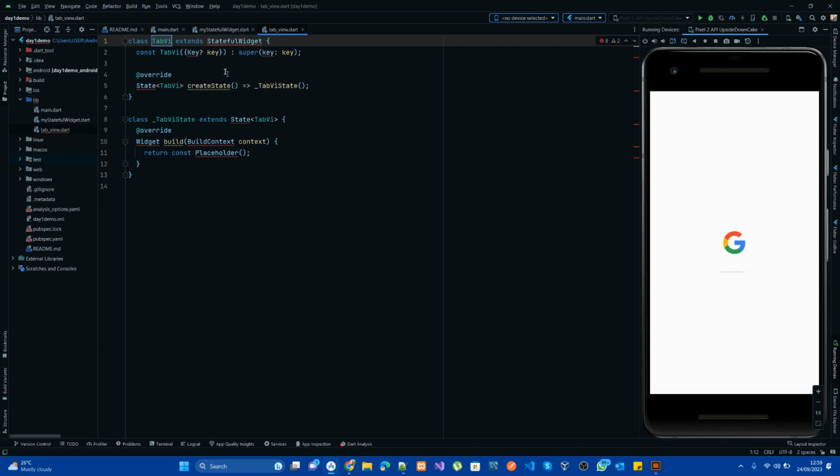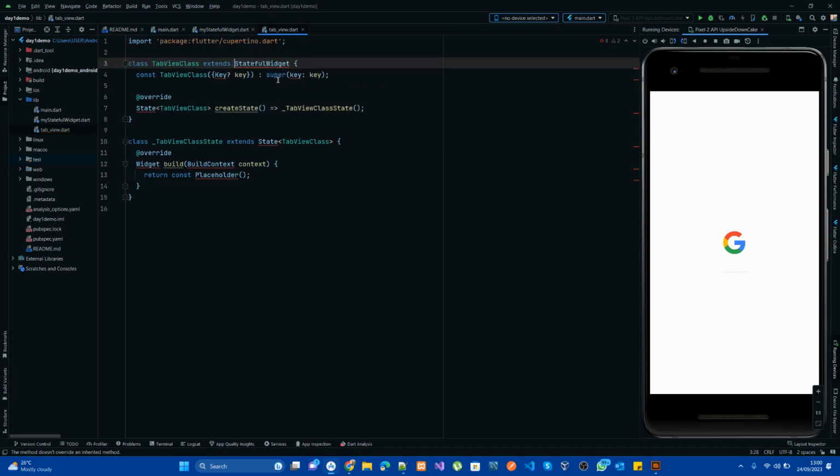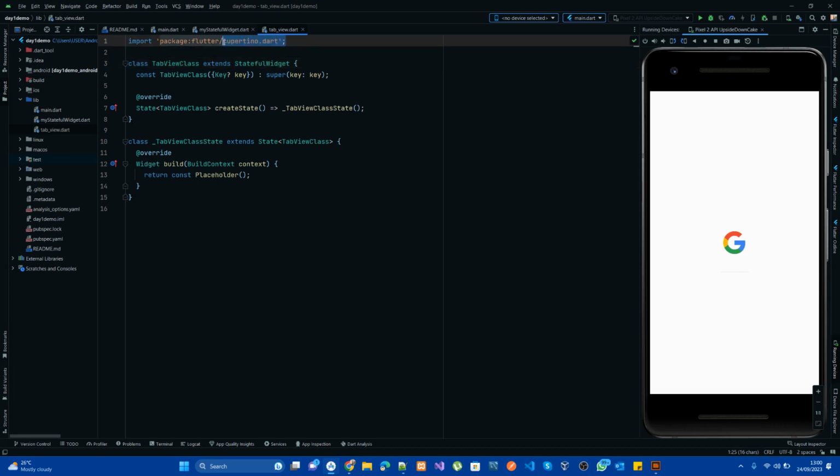So let's call this class tab view class. Let's import. Okay, so in this we are using Cupertino material design.